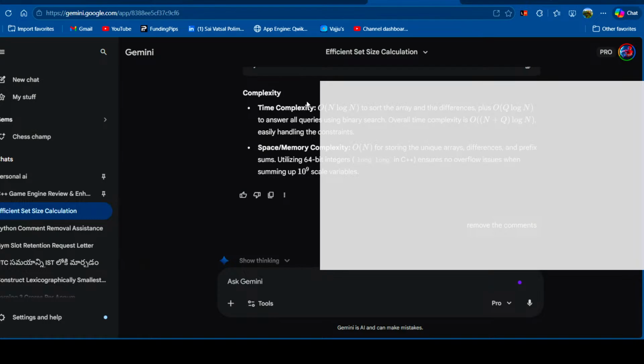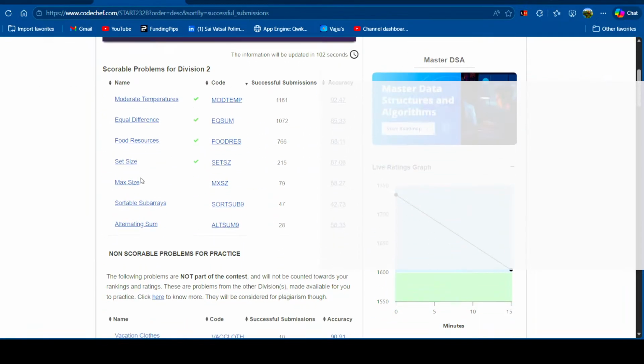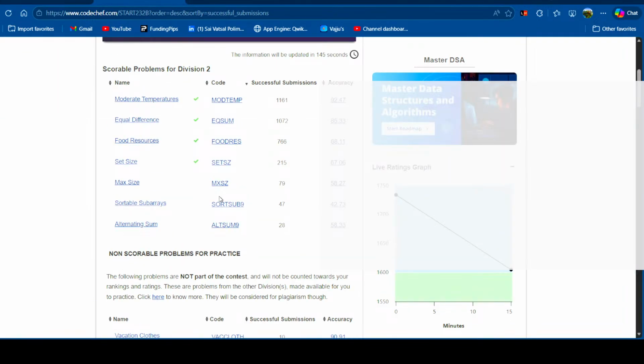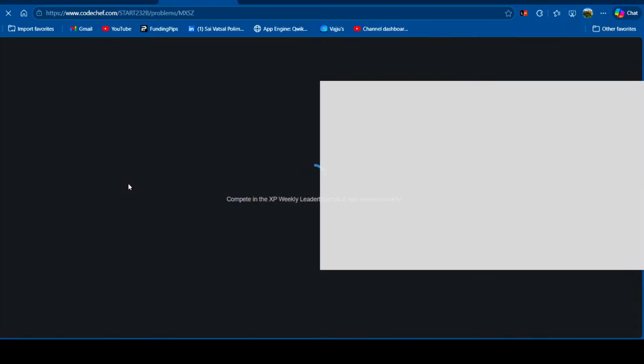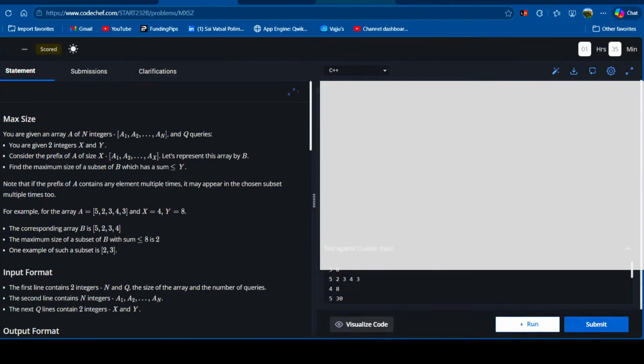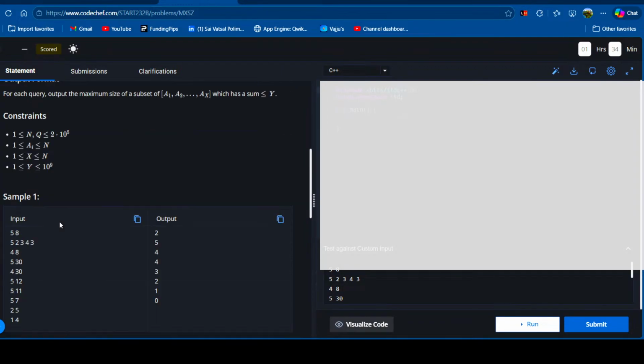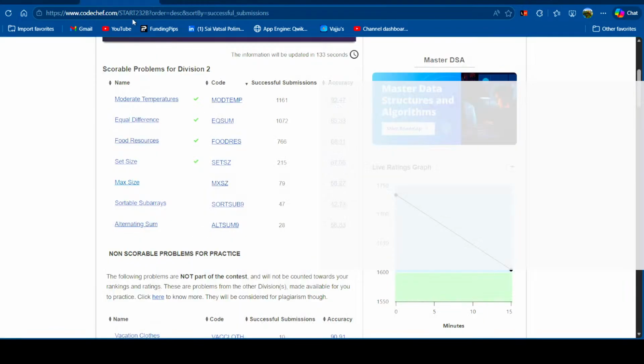That's why it is used. Otherwise, the code gets a time limit exceeded error. To pass these test cases, the time limit is 1 second, so we have to solve this problem in milliseconds.